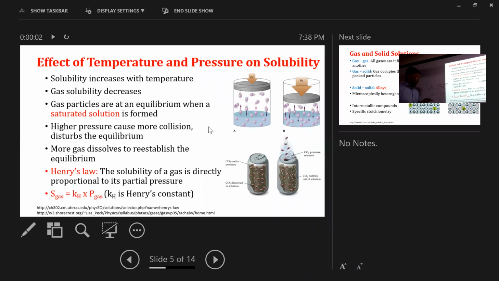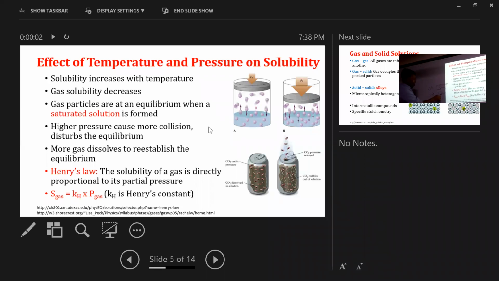Therefore, the possibility of gas molecules coming toward the liquid will decrease, because as we are heating, more molecules from the liquid will go to the gas phase. It will increase the concentration of the gas molecules. Therefore, we can say that the amount of gas in the solvent is decreasing, so the solubility of gas will decrease. Is it confusing? Yes. Okay.